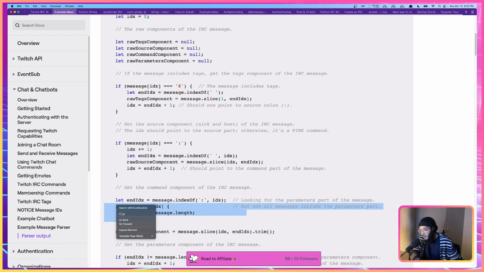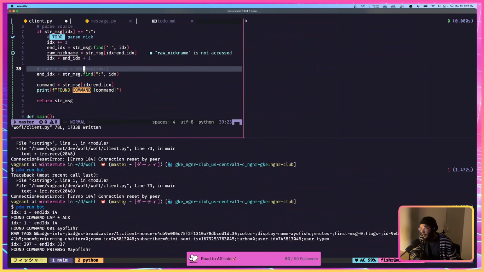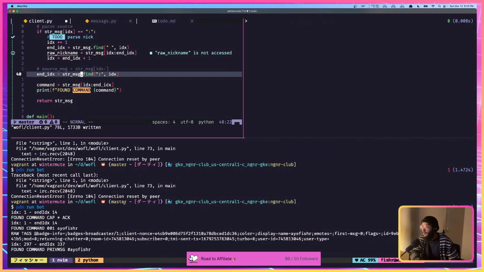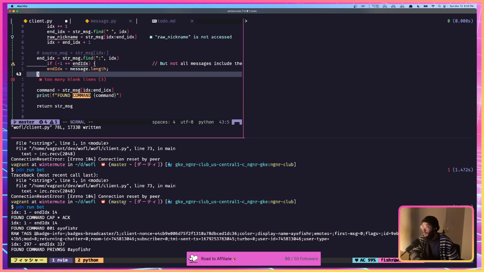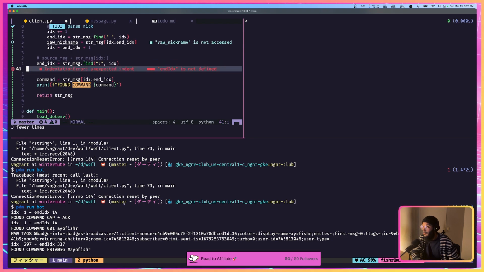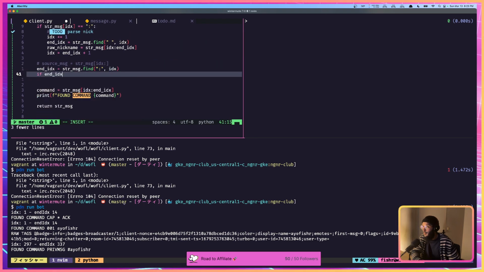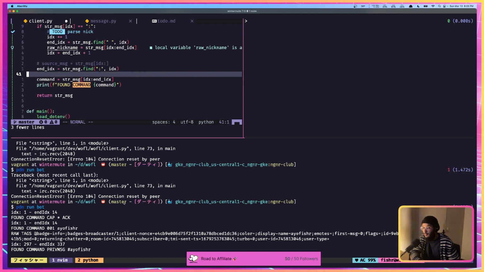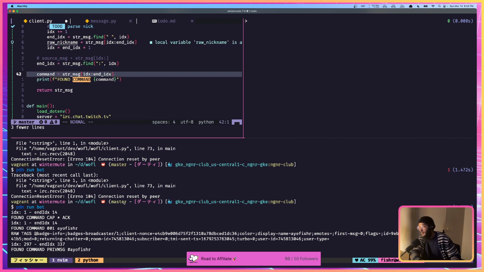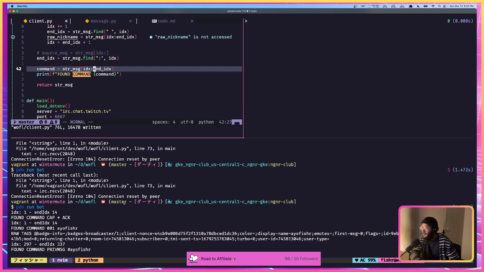Alright, so I guess if end IDX equals -1. Oh, I think it's going to be -1 anyway. Yeah, we don't have to do anything, because then this would be -1, so it's always going to point to the last part of the string, so that's good.